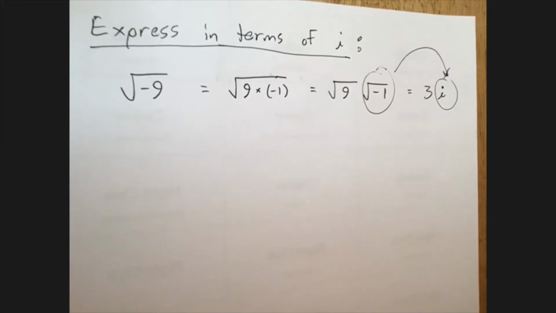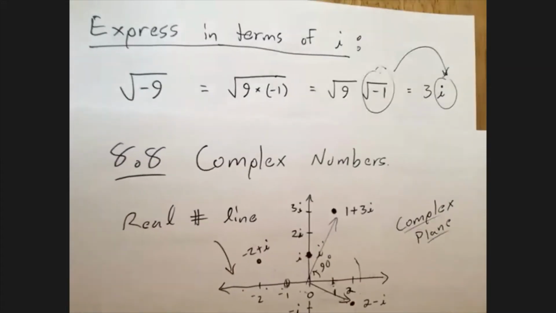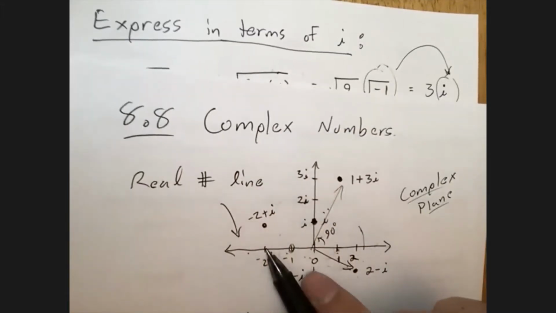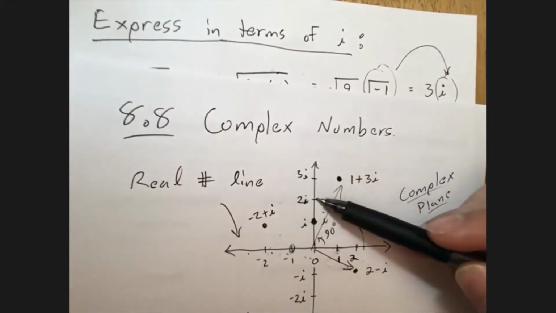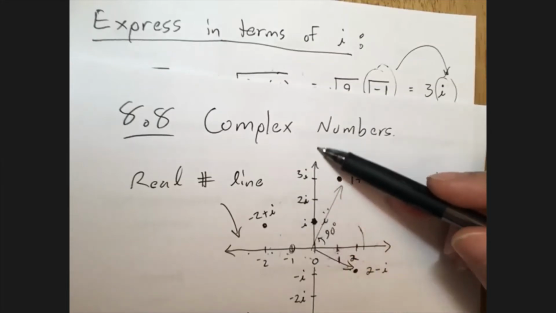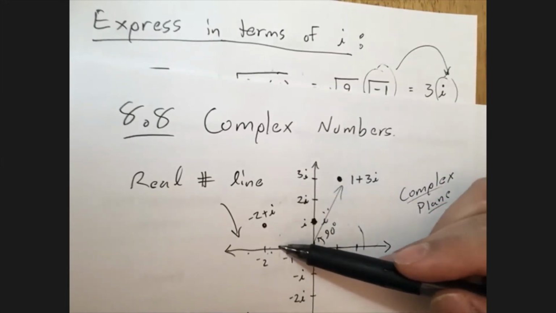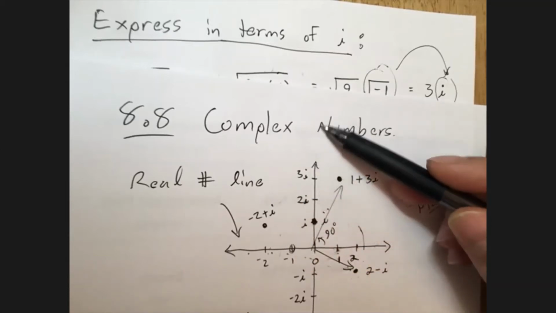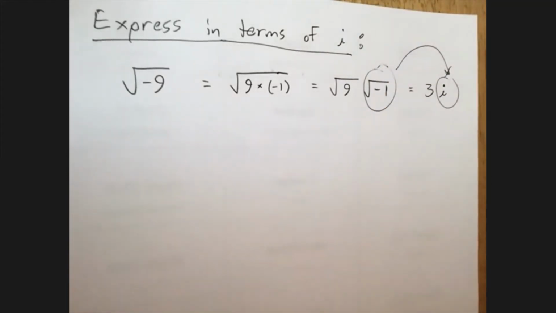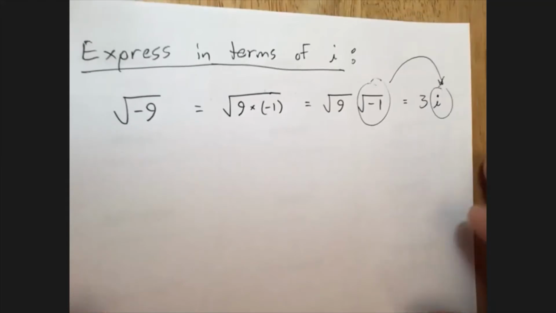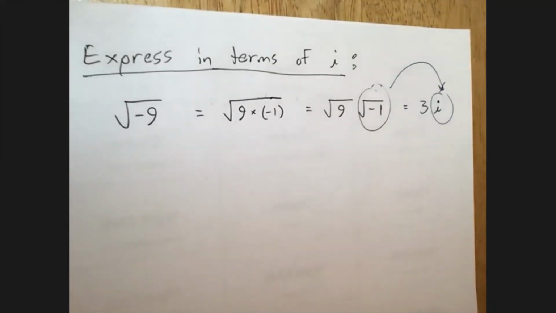It's just 3i. And by the way, when you take the square root, you're taking the angle in half. And so that makes sense on this picture. If you take a negative number, which has angle 180 from the positive real line, and cut it in half, now you have 90. So it makes sense that it lies on this line. So if you take a negative number and take its square root, you end up with a number over here. Squaring doubles the angle, square roots take the angle in half. So it's kind of neat how that all works out very geometrically like that.